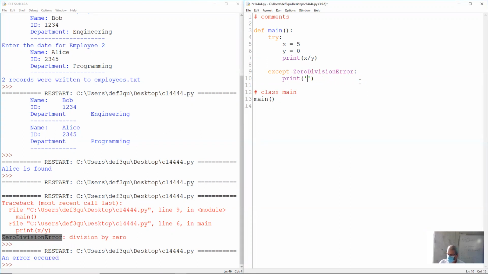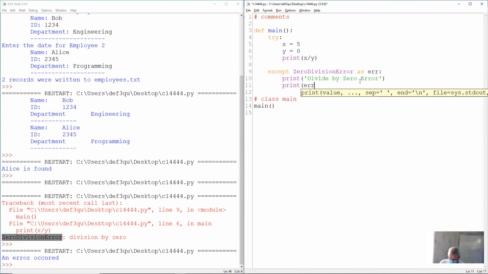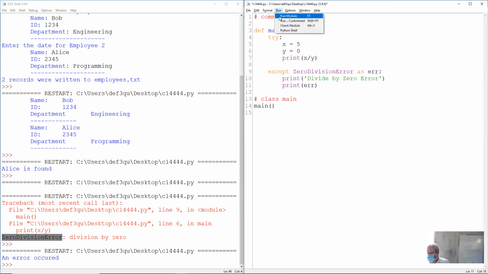So you can either put a custom error message here, which is fine. You can also do except ZeroDivisionError as err, or whatever variable you want, and you can print err. That's the standard Python error message, which sometimes is good, sometimes ugly, it just depends.